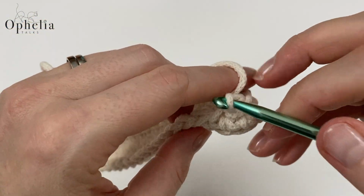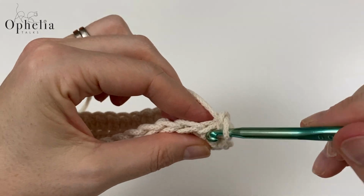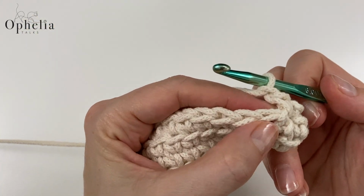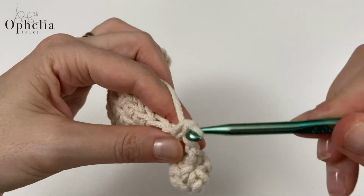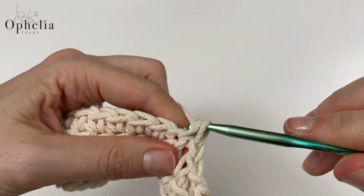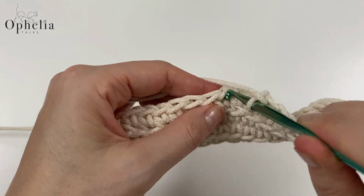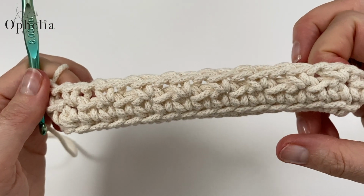So for that, you will need to work up a chain first. And then we do a single crochet in the first stitch. Then we do a chain. We then skip a stitch and we do a single crochet in the next stitch. Chain one, skip a stitch, single crochet in the next. Chain one, skip, single crochet in the next. And this is how you will continue. So this is what it looks like for now.